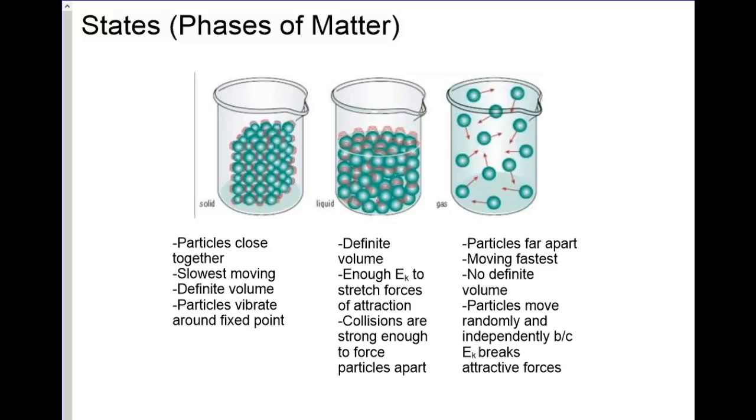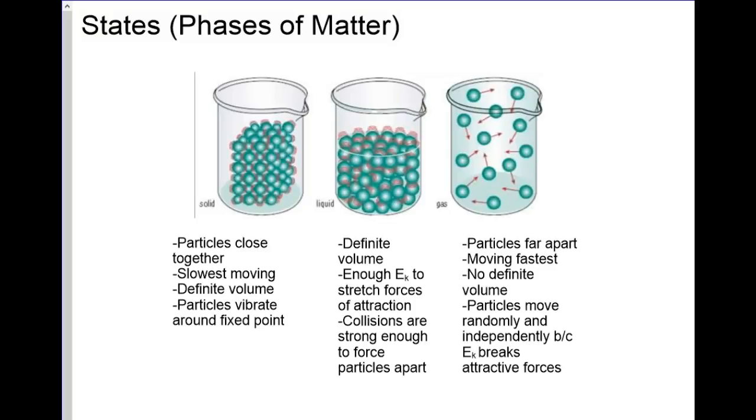So, we have talked about the states of matter in the past, solids and liquids and gases. There's actually more than 3 states of matter. There's 5. Do you know what the other 2 are? Have you heard of the term plasma? Okay, so plasma is the 4th state, and then the condensate is the 5th state. It's a theoretical construct. We're only going to focus on solids, liquids, and gases in Physical Science 20, and actually for high school science in general.